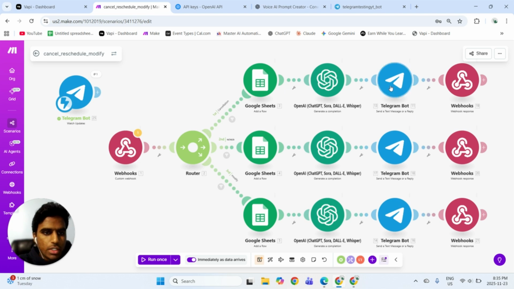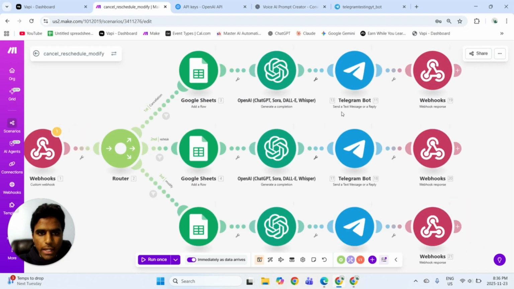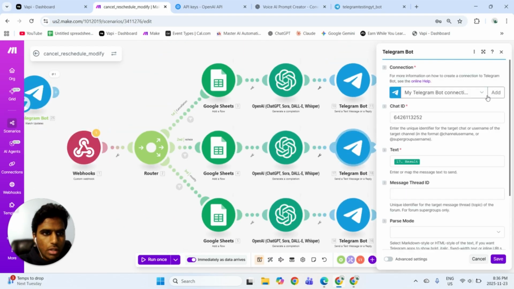Now, the second part is creating the actual module here. I'll tell you why we have created this. We are not going to use this anyway, but I'll tell you why I created this. So add a module, the Send a Text Message or a Reply module, and open it.